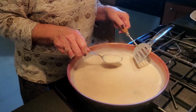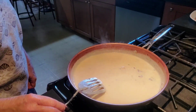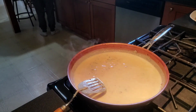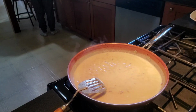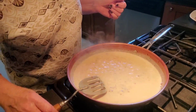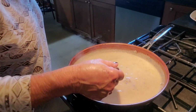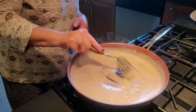You could see it's thickening up. Keep a stirring that. I gotta check my air fryer. That pork chop that I'm doing in the Ramjoy air fryer said 12 minutes. And it's been 12 minutes and that pork chop is not done. So look at that, people. Oh my goodness. Looking good.